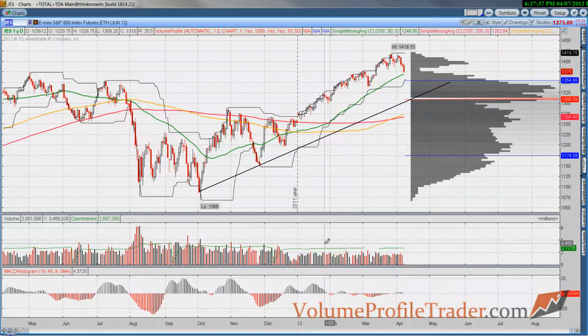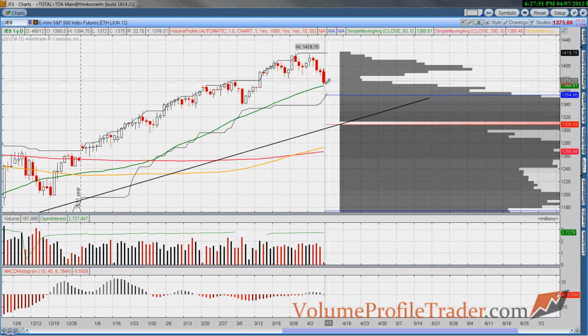It could be a buying opportunity. Actually, I suspect it will be some type of buying opportunity, but at the same time, have your expectations in line. And right now you can see the S&P is right at the 50-day moving average, which is still trending up. We're still in an uptrend, but we've broken support, which was, if you remember, the 1886 level or so, 1885 level.